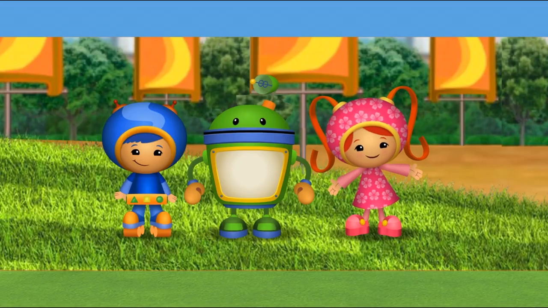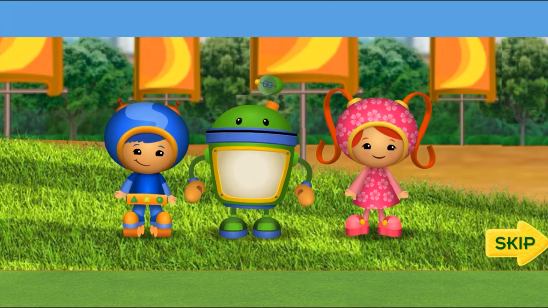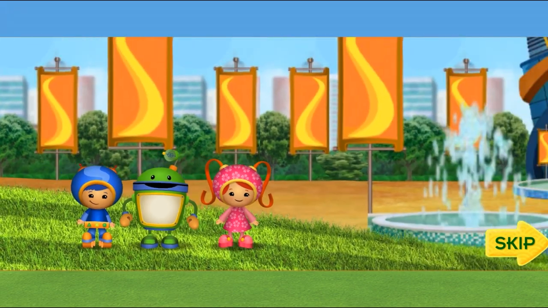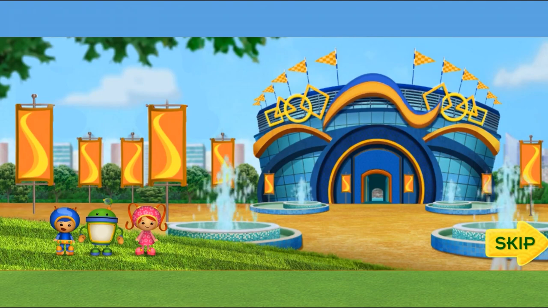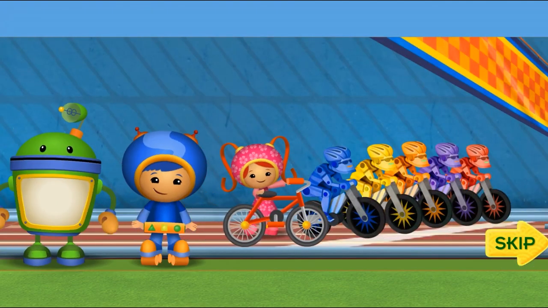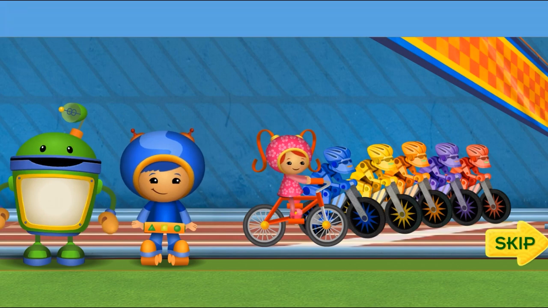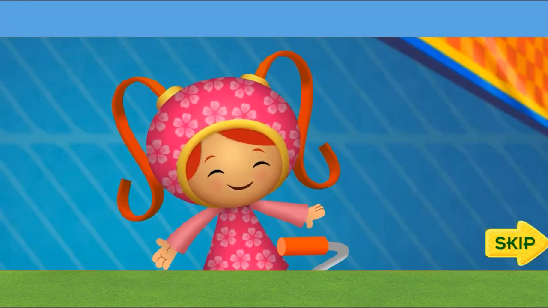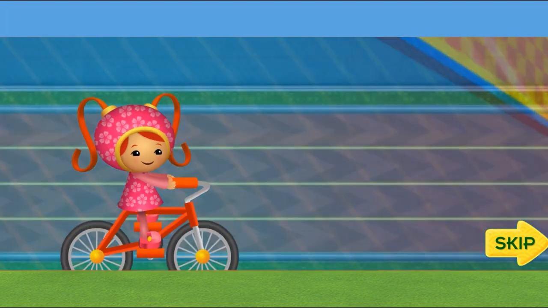Hi, we're Team Umizoomi, and we love sports. Today, we're riding our bikes in the biggest sports event around, the Umi Games! Come on, let's go into the stadium! Today, we're riding in the bike race! We have to beat all of the biking robots to win the Umi Games biking trophy! We're gonna take turns riding, and I'm the first rider! Let me show you how to race!